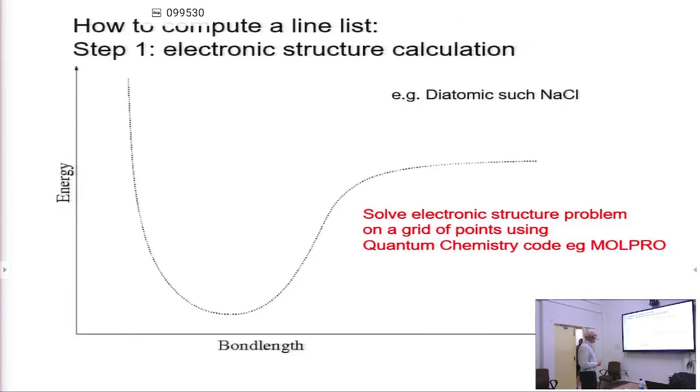So to calculate a line list, a list of all the different transitions that may occur, I'm going to keep this as simple as possible: one potential energy curve, one coordinate, so diatomic. So you get a curve looking something like this. You should be vaguely familiar with these potential energy curves, Morse curves or whatever, with a minimum at the bottom, dissociation out here, and a hard potential wall here.